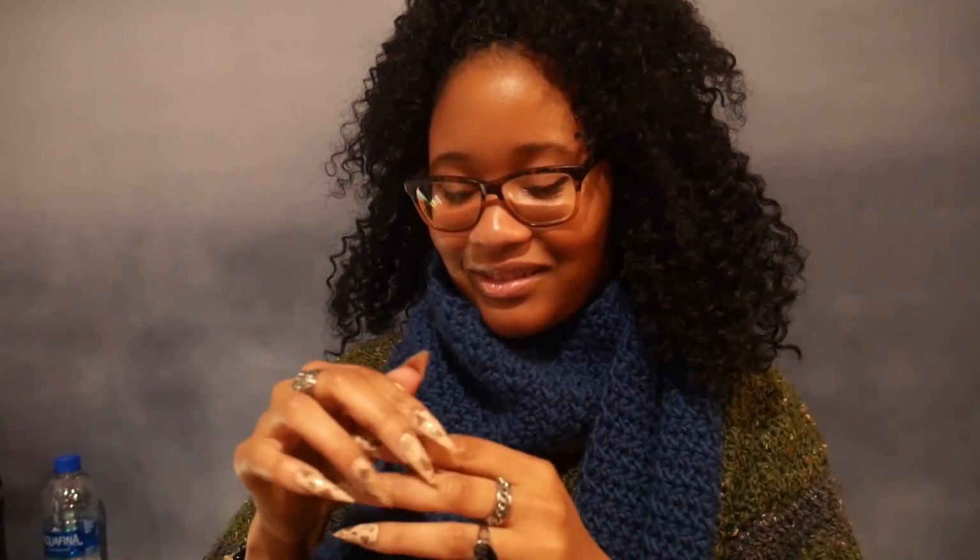Guys, this looks so good. Okay, wait. First of all, I need to unattach. I need to chop this yarn real quick. Let me get my scissors. I thought I was gonna add more rows to it, so I didn't chop it yet, but this is making me realize that this is great. Oh my gosh. Let me weave this in real quick. All right. I am officially done.